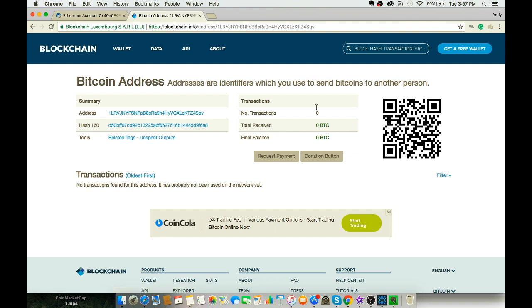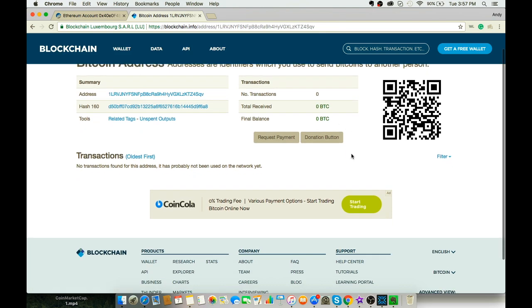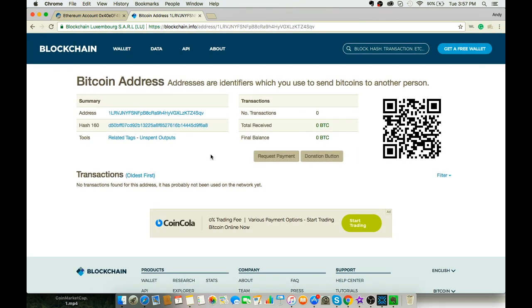I like to just check. So here's a Bitcoin address that I just pulled up from somewhere, and here are the number of transactions, the total that have been received, and the final balance. There's obviously nothing in there right now, but if there was a transaction that had taken place, funding had come into this address, it would show you here under transactions. So it would show you unconfirmed and confirmed transactions, the number of transactions that have happened, and the total amount of Bitcoin that you've received, and the final balance that's currently there.